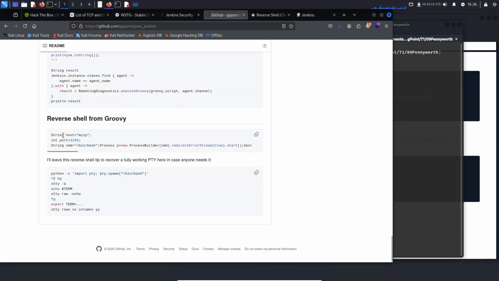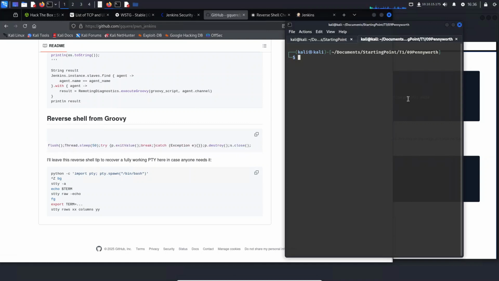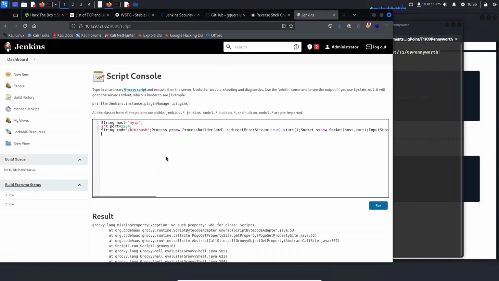Let's try with that. Let's use this reverse shell from Groovy code, and port 8000.